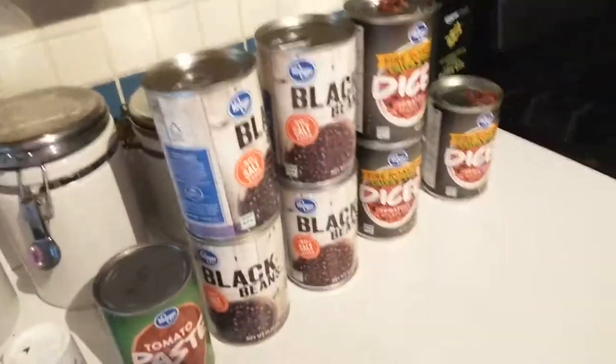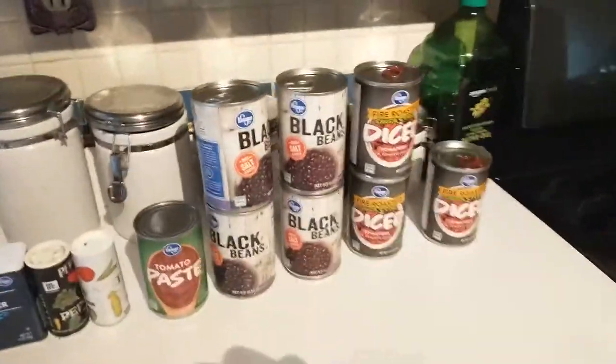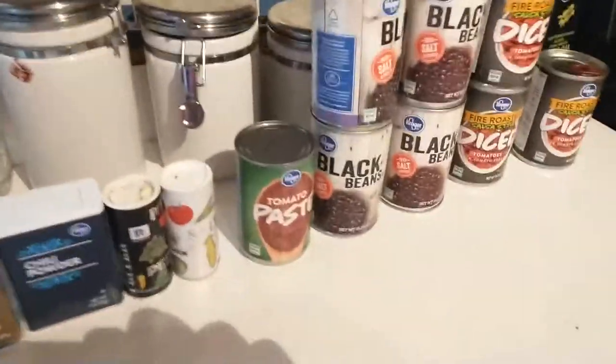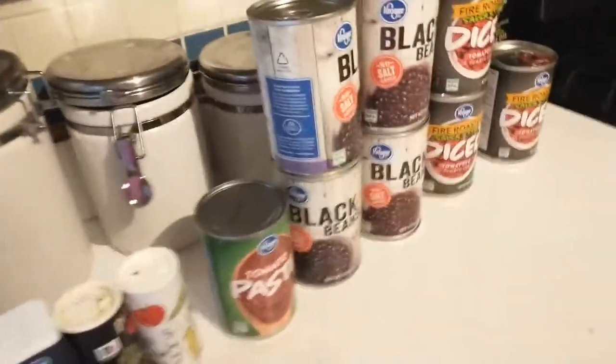4 cans of beans. You can use any kind of beans you want. You can use pinto beans, you can use kidney beans. Really, if you like the bean, you can put it in there. A big can of tomato paste. If you don't have a big can, get 2 of the small cans.